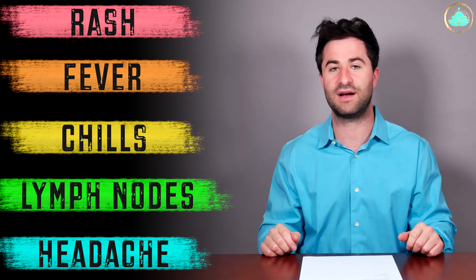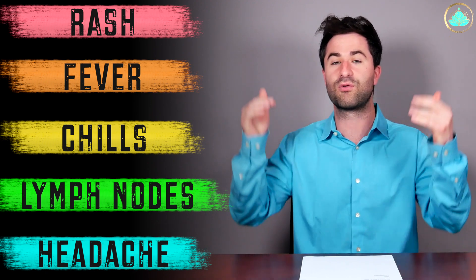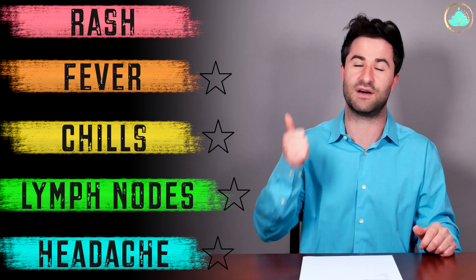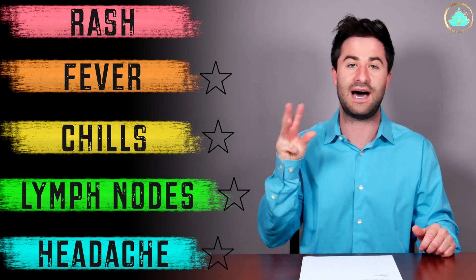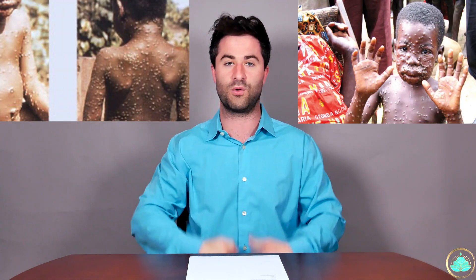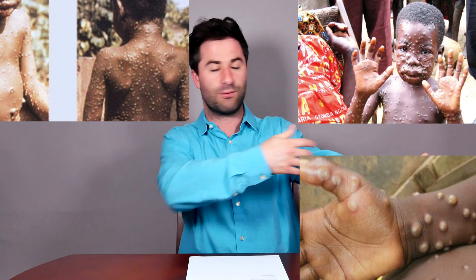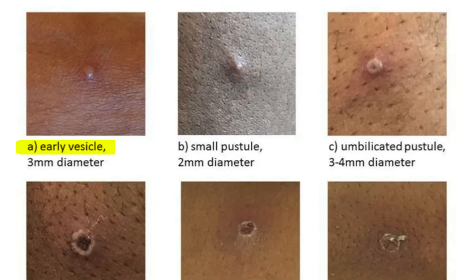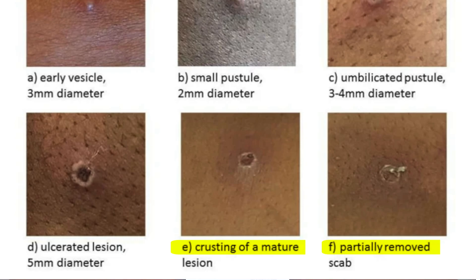The interesting thing about the monkeypox virus, similar to that of the smallpox virus, is that you have a prodrome of symptoms two through five before you actually get the rash. What this means is that you will have signs and symptoms of headache, fever, chills, and lymphadenopathy present about two to three days before you actually see the development of the rash. The characteristics of this rash are quite distinct: it starts off with little vesicles that form primarily on the face and the trunk of the body, and then migrate outwardly towards the palms of the hands and the soles of the feet. These lesions start as vesicles, then form into pustules — which are basically like pimples, but don't try to pop them. These lesions eventually scab, crust over, and go away in about two to three weeks.